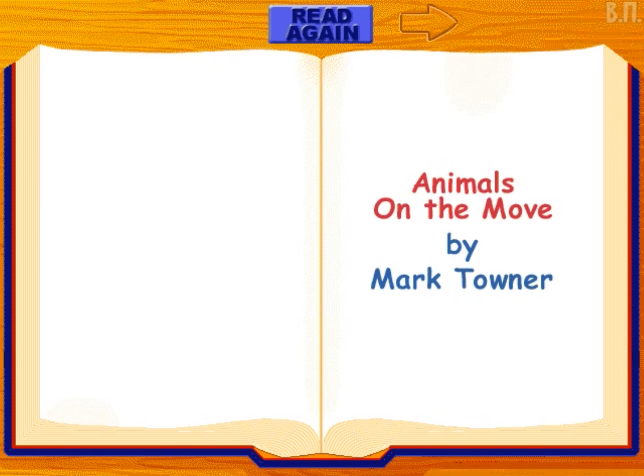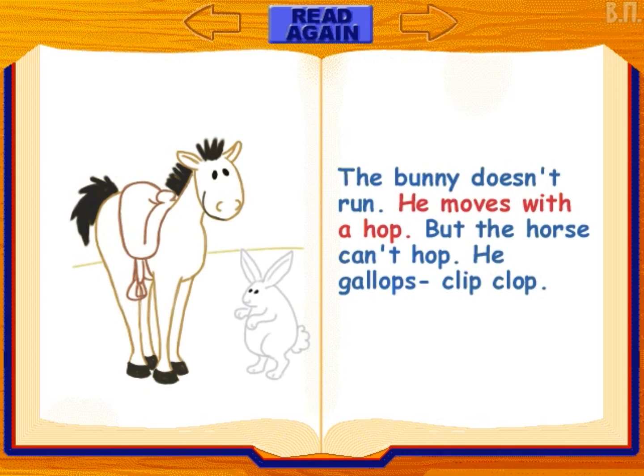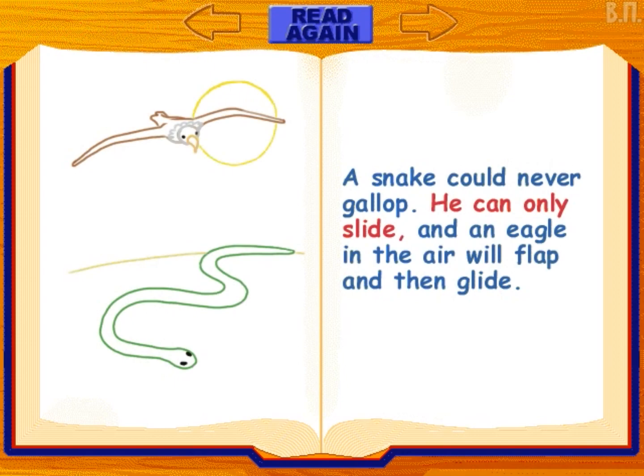Animals on the Move by Mark Towner. The bunny doesn't run, he moves with a hop. But the horse can't hop, he gallops, clip-clop. A snake could never gallop, he can only slide. And an eagle in the air will flap and then glide.